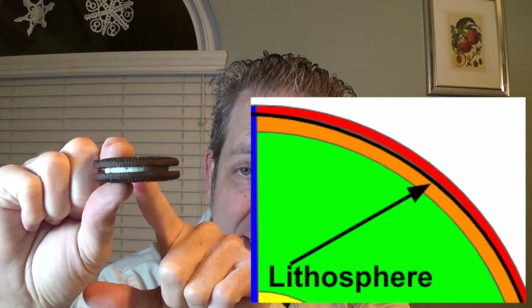Looking at a cookie, we're going to have 3 layers that we talk about. We're going to have the top layer, which is the crust of our Earth. The next layer down is going to be the lithosphere, which is the moving portion of the crust of our Earth. And then down below that, the last layer is the asthenosphere, which is the molten plastic squishy layer, the layer that actually does a lot of the moving around. We're going to try and demonstrate this, show some of the plate movements using cookies.